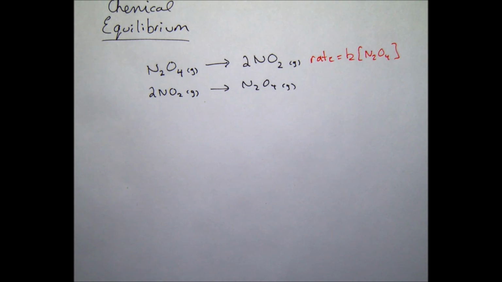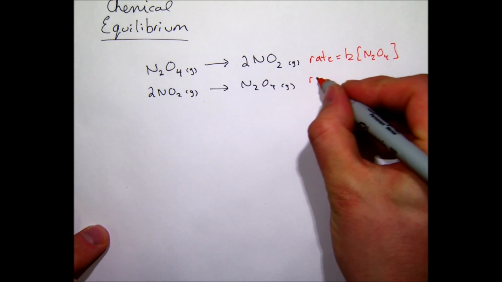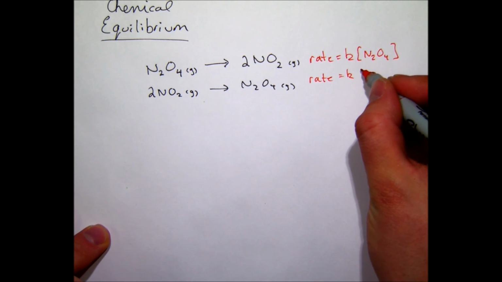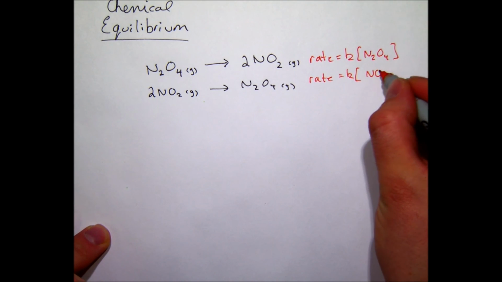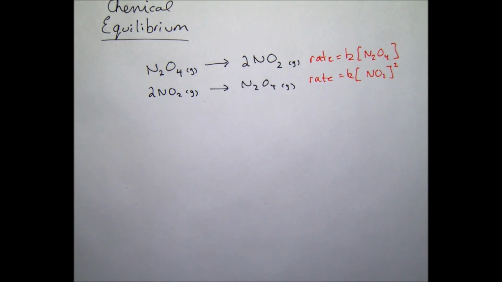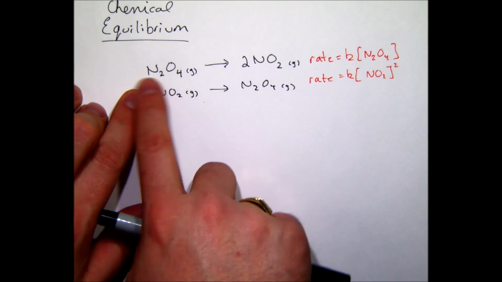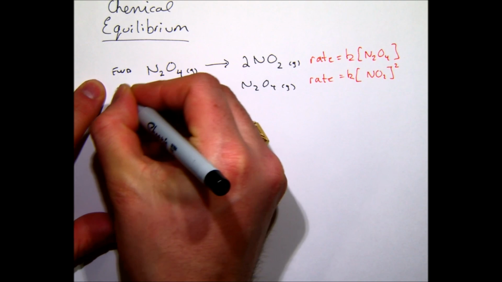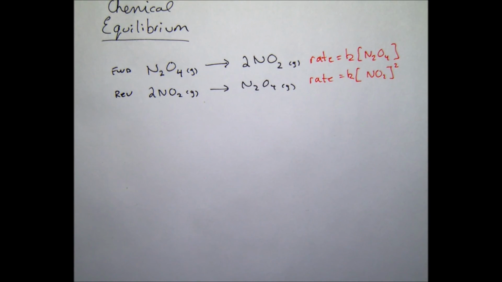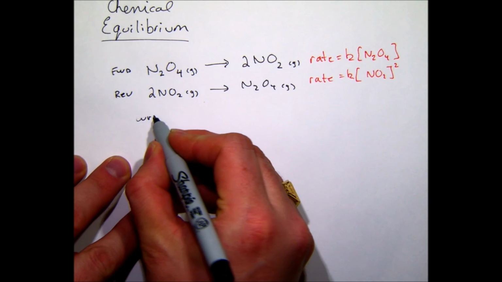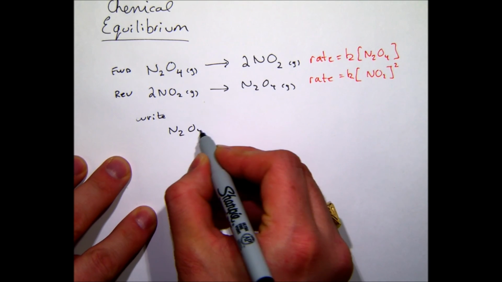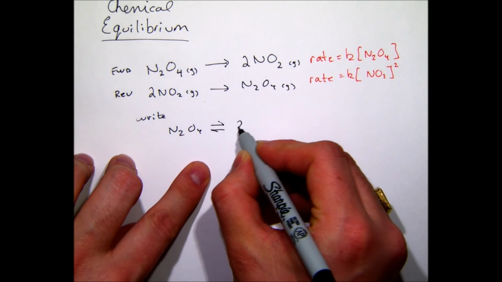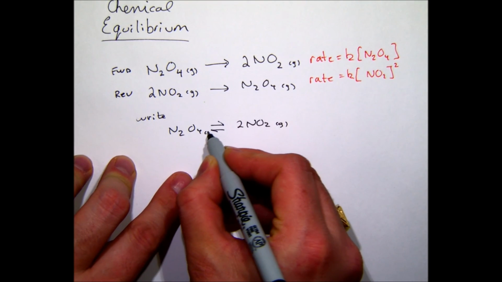So with that particular chemical process, that would of course have a rate as well. And we've seen this a little bit in our course already, basically looking at unimolecular steps or mechanisms. Assuming these are just elementary reactions, that's fine. We're going to go from one molecule to two or two to one. Basically, we end up with the forward reaction or the reverse reaction. Now, because they're both happening at the same time, we normally write N2O4 and put a two-way arrow to 2NO2, and that's still a gas, and that's still a gas.